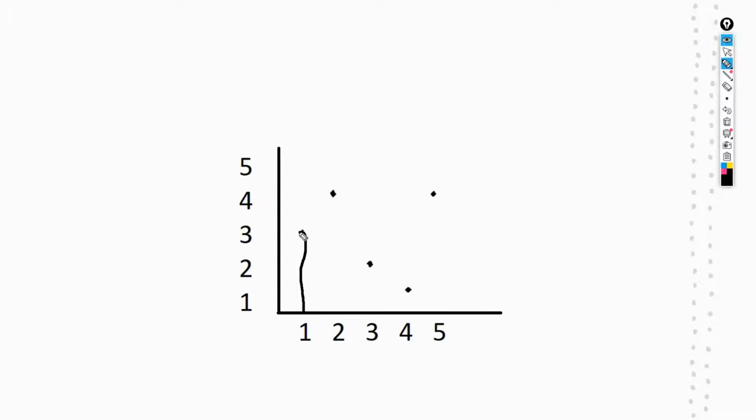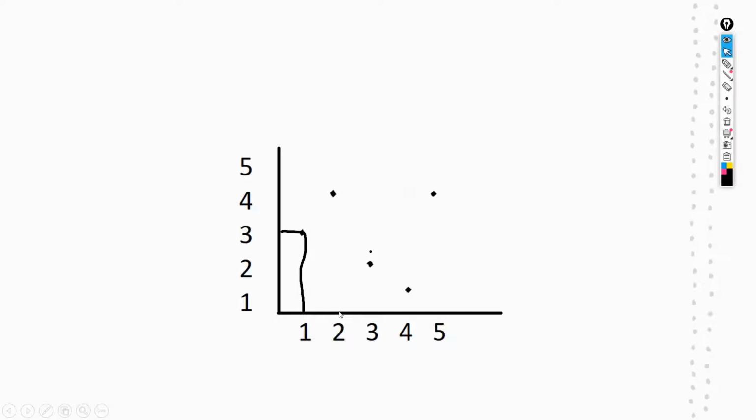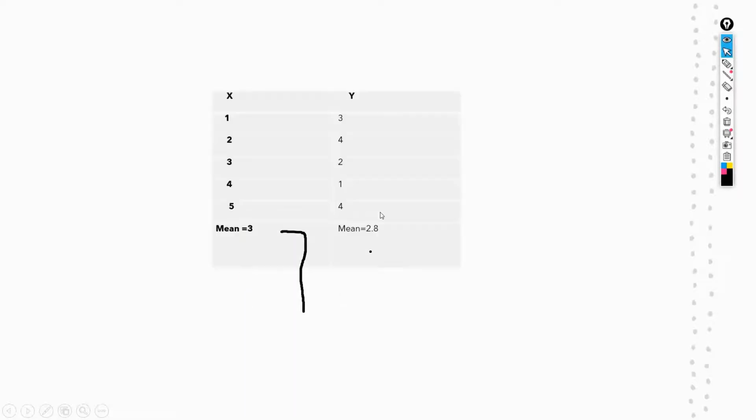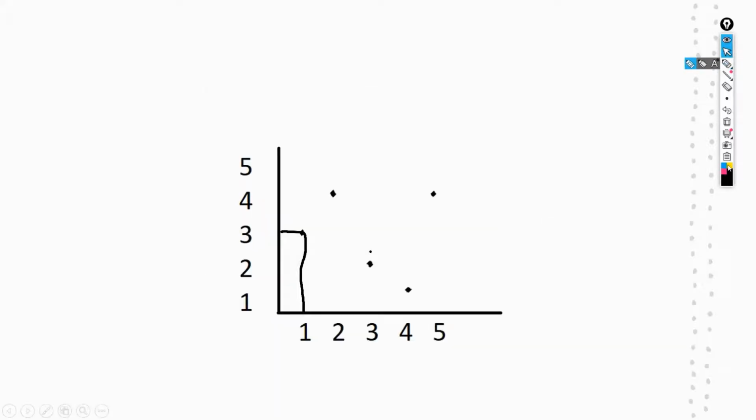x is equal to 1, y is equal to 3. We can find it like this, and we move towards where x is equal to 2 and y is equal to 5. Something we can say is that I have plotted the points like this, with the x-axis and y-axis.